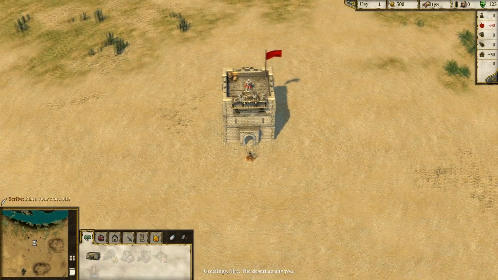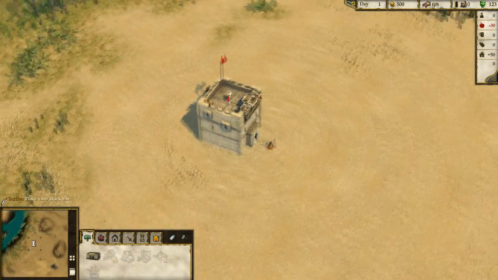Let's set it off. Sire. The desert awaits you. Desert Place does your await stockpile, us.